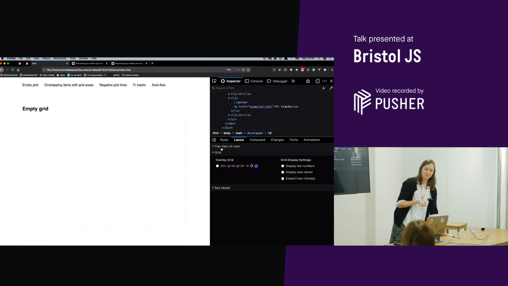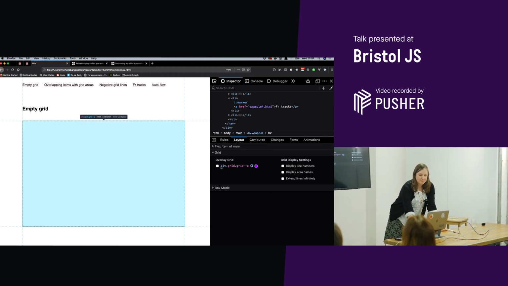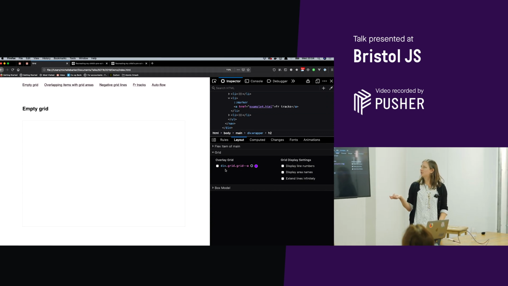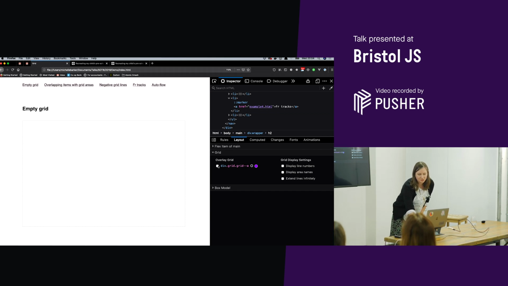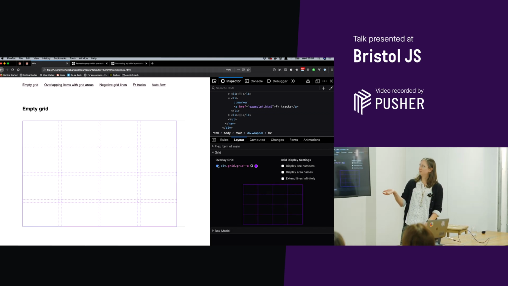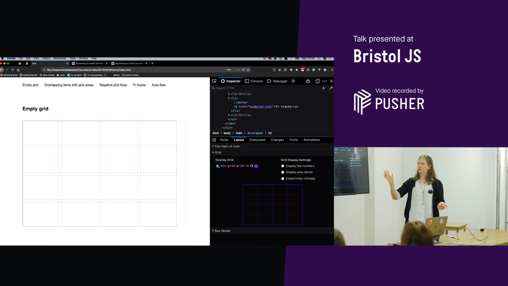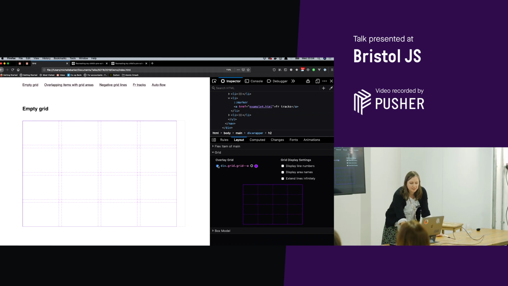It houses the Flexbox Inspector and the Grid Inspector. The Grid Inspector will show you any grids that are on your page with their corresponding class names, and it has a little checkbox to toggle them on and off. So straight away, you'll be able to see your grid with these lines for the gaps and everything else.